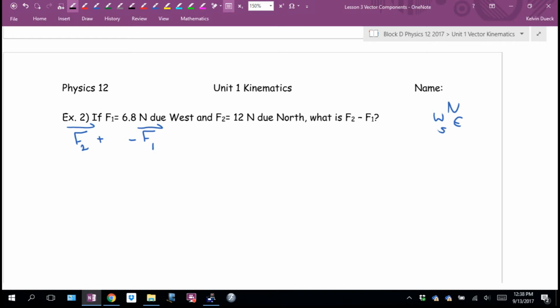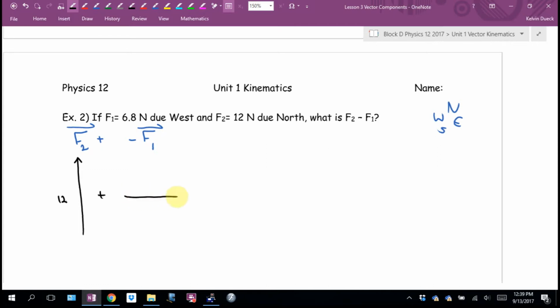Yeah, I'm using newtons on purpose, and I'll also use watts, except watts is a scalar, so it's not as big an issue. Newtons 12, north 12, plus, read to me F1 as I wrote it. Don't worry about the opposite yet. Just read to me F1 magnitude and direction. Direction, west. So what would be the opposite of 6.8 west?